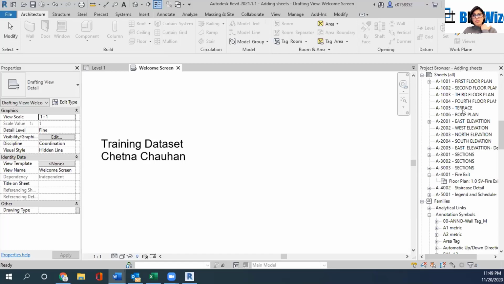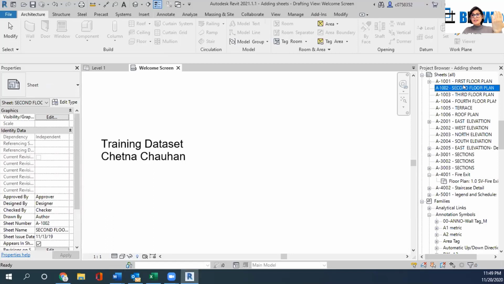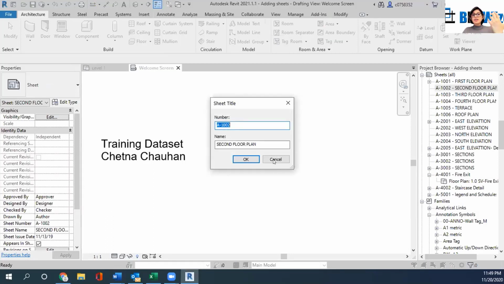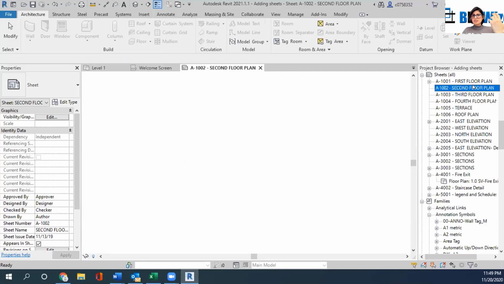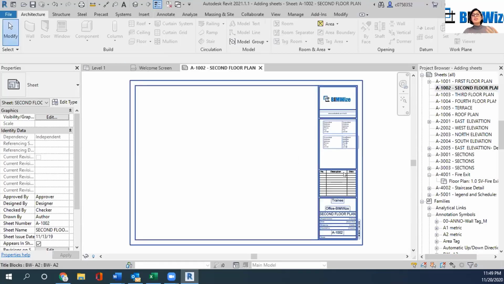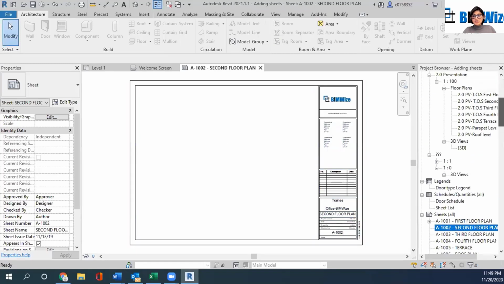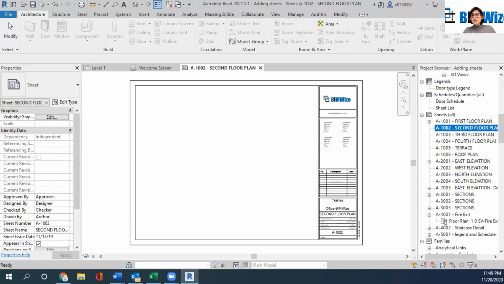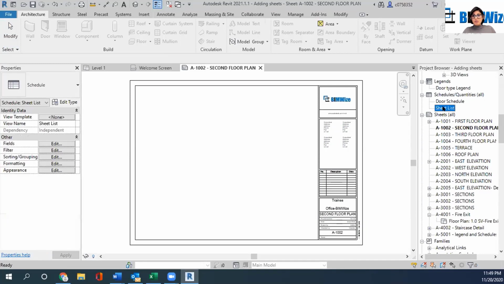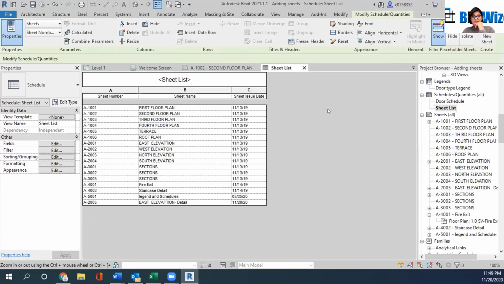Create all the sheets for your project. And then as you keep on creating new views, you can keep on placing your views on these sheets. So you should always set up your sheet list first.